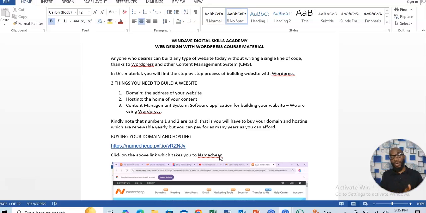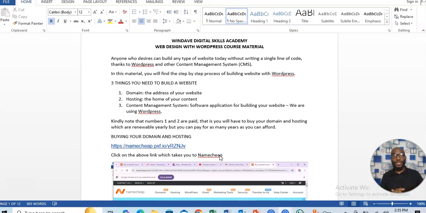We even have what is called top-level domain for countries. For instance, for UK is .uk, for South Africa is .za, for Nigeria it is .ng, and so on and so forth. So that is for domain. So you need to buy or register a domain. Domain requires that you pay some money to be able to register your domain. And of course, that will happen in the next lesson.